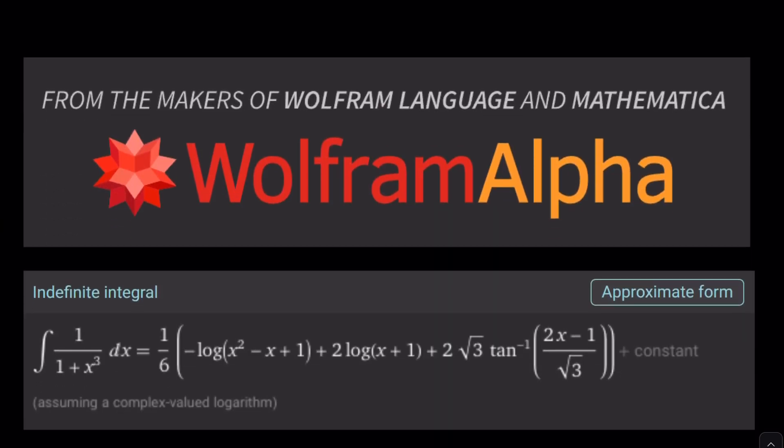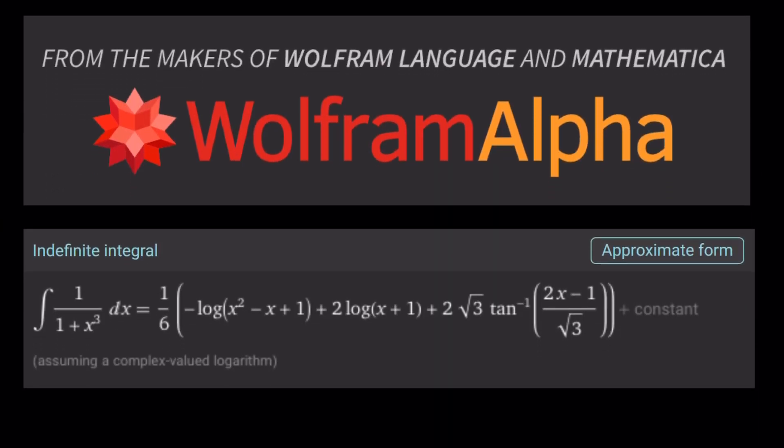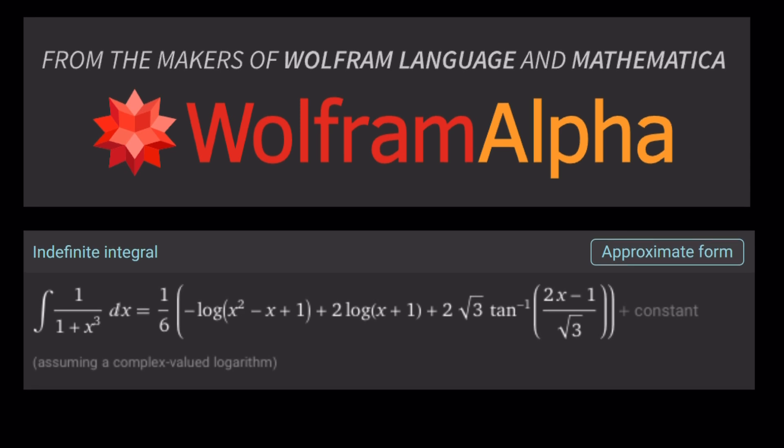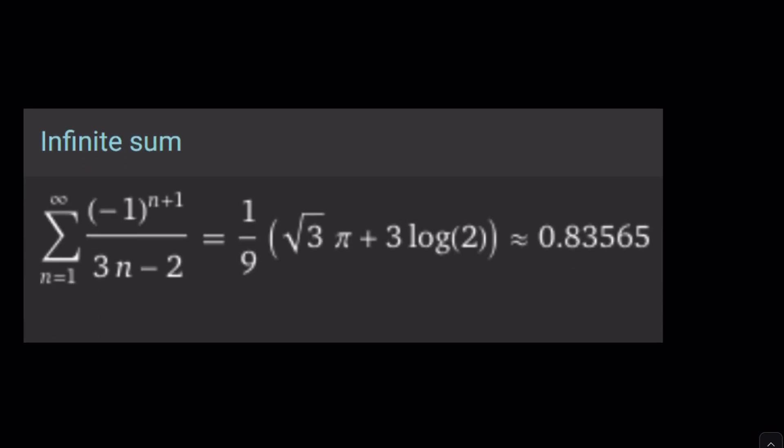And ta-da. Good job, Wolfram Alpha. The integral of this expression is the following. Yes, it has some complications, but you can do it. This is ln, by the way. And as you can see, it comes up. And this is another ln. And this is tan inverse, or arctan. Get the idea? Hopefully. But once you integrate it and plug in 1 and 0, that's the result you're going to be getting. And ta-da. This is going to be the answer.